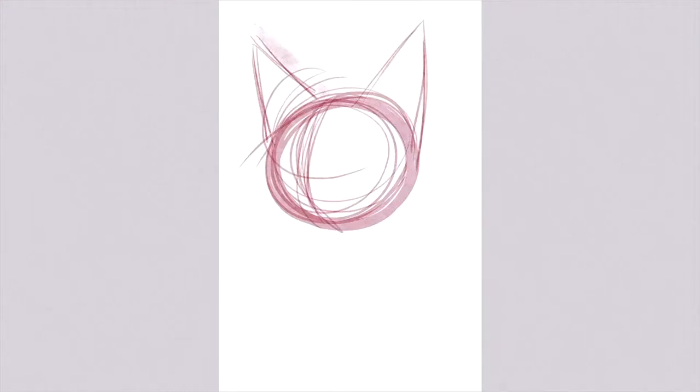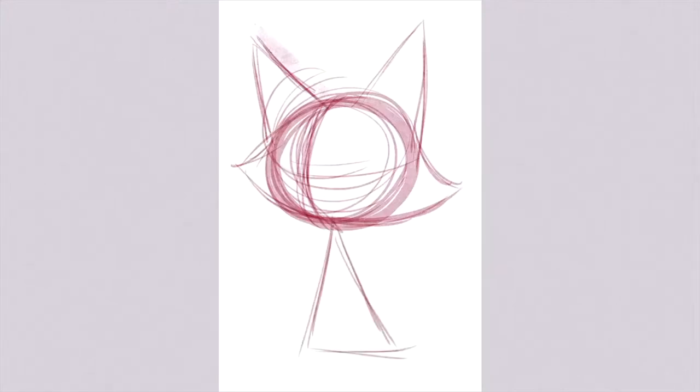So start off with throwing lines, like I said, left and right, to make sure that you get those shapes together. And I'm starting off with the circle and the triangles, and this is a very peculiar face for the cat. And of course, for the body, I usually use the triangle as well.